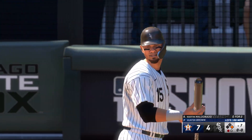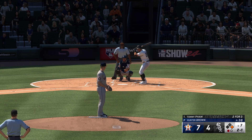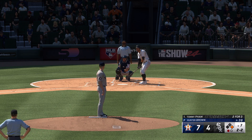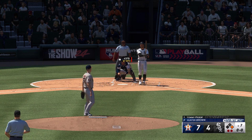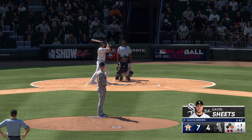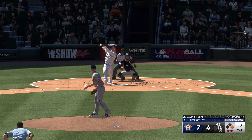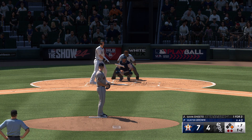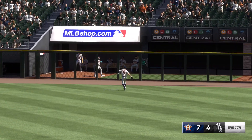Runs it up to 96 to record the punch out. The lineup turns over — now Tommy Pham. Struck him out swinging. Some high cheese for strike three. Here's the White Sox DH, Gavin Sheets — pulls out a foul. Well struck to right field — he's got it — and that's the inning.